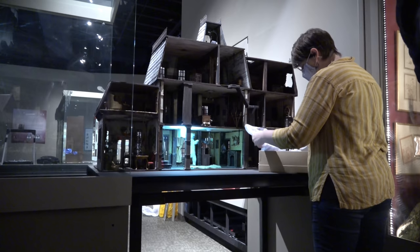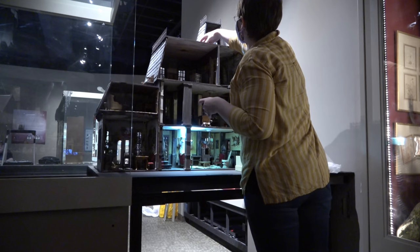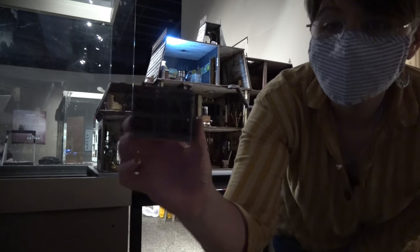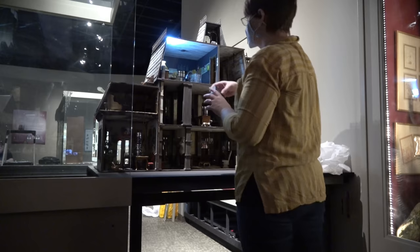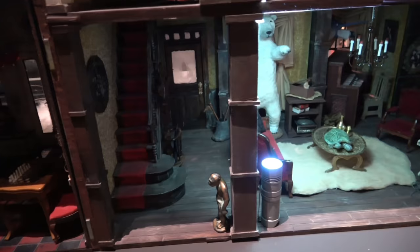Then it was the monumental task of putting in all the individual miniatures. I was so thankful that the museum told me to add lights, because it was very dark setting up the items inside and I ended up using a flashlight to light up each room as I worked. I didn't want to put the lights on until the very last because I didn't want to keep bumping into them and knocking things around. A few viewers asked in the last video about lighting the outside of the house, but I found the room lighting to be sufficient enough to see the exterior.